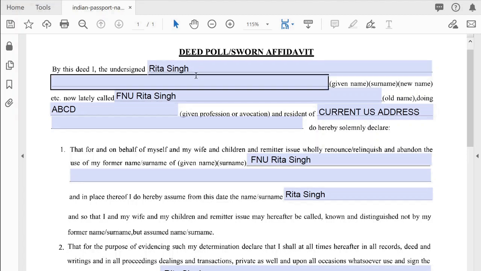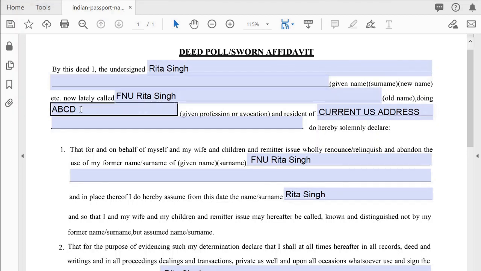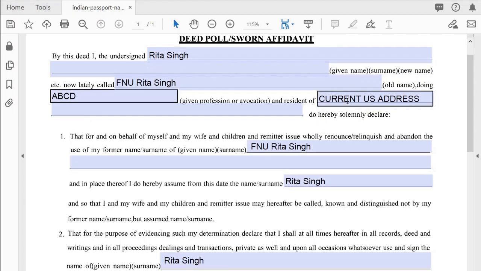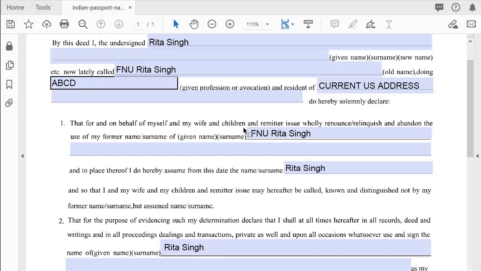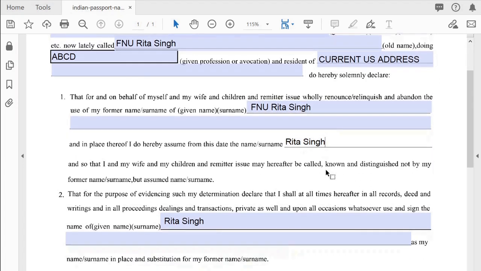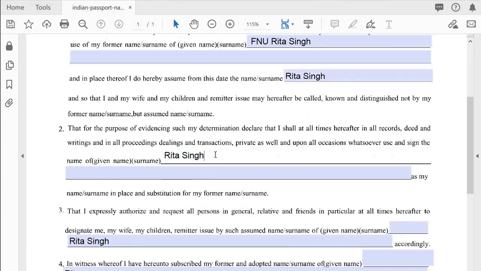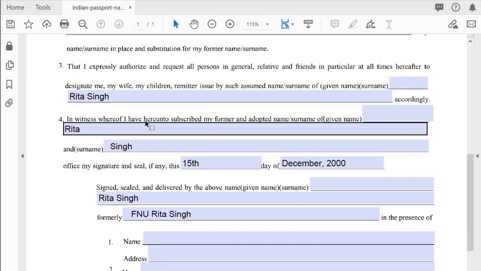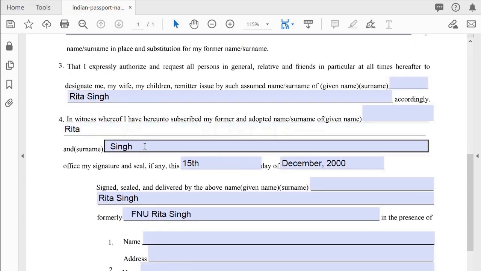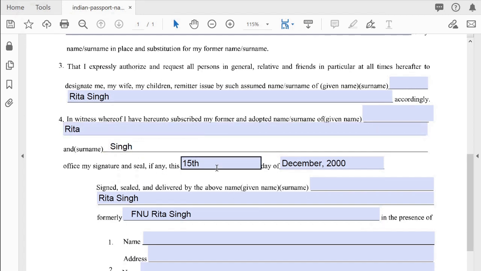You'll have to give the new name over here, old name over here, your current profession. You'll have to give your current US address over here, old name, new name. Over here you'll be providing new name. This is the current date where you would be signing in front of the notary.